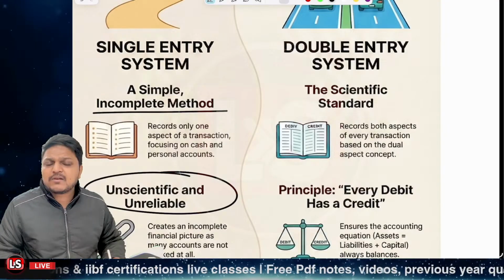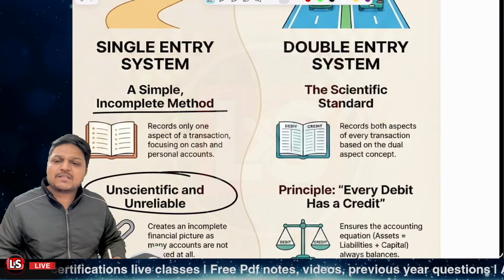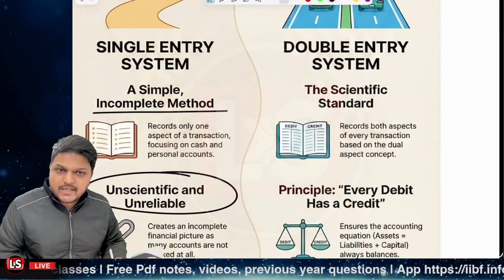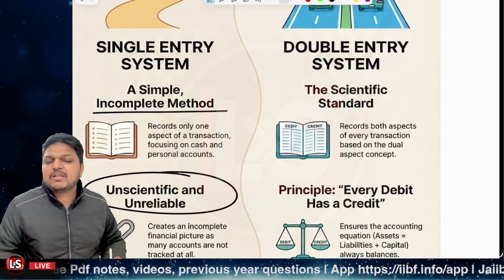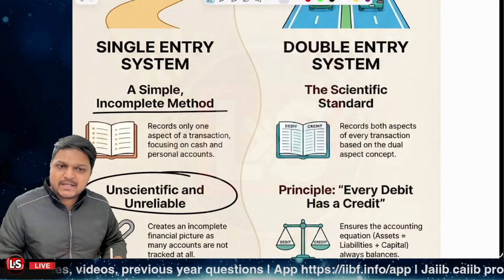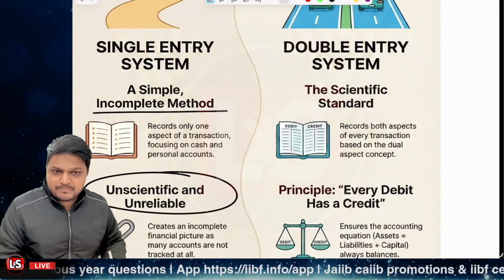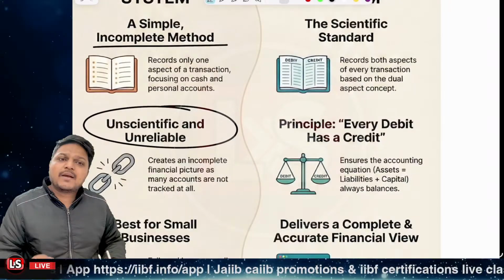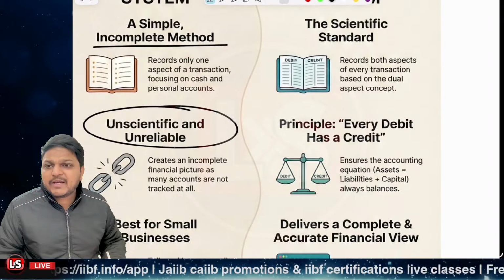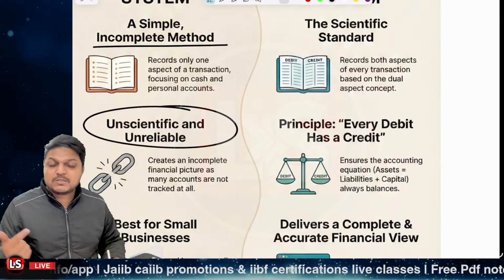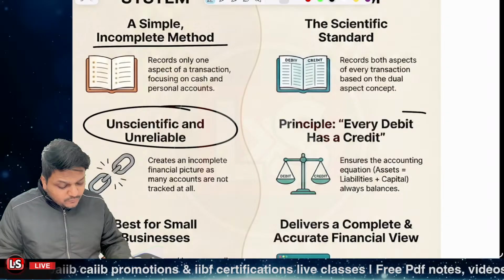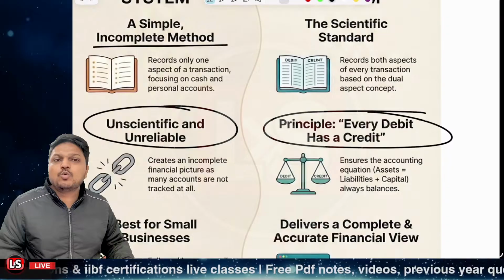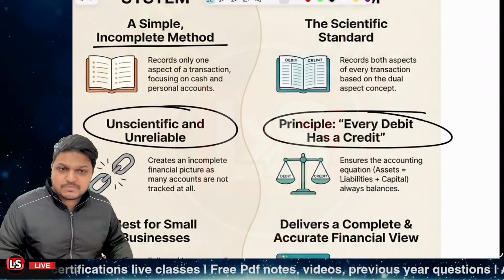It could be the case that a transaction has more than one debit or more than one credit, but the transaction has two aspects, the debit aspect and the credit aspect. So every single debit will have its credit part also. That is why we follow this, because we follow the balance sheet equation, that is, assets are equal to capital plus the liabilities, right?